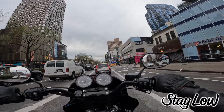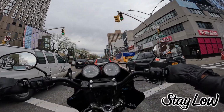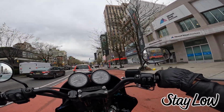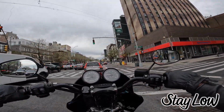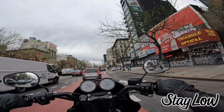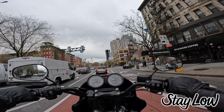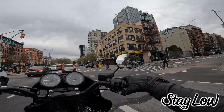So what does that mean? Well, that means you're going to be able to throw it around a little bit more. That means you have significantly less weight. And again, it might as well be a completely different bike. So yeah, you got less weight, you got significantly more throwability. So if you're doing city miles like I'm doing right now, I would much rather be on an early year Dyna than a late year Dyna, 100%. And then if you look carefully, the aesthetic is different for sure. So that's a key difference between the models, right?